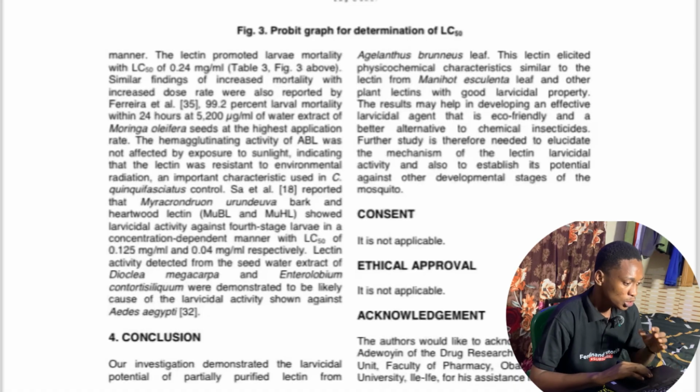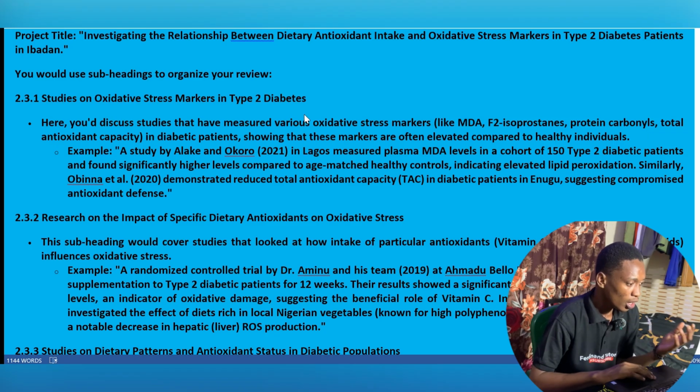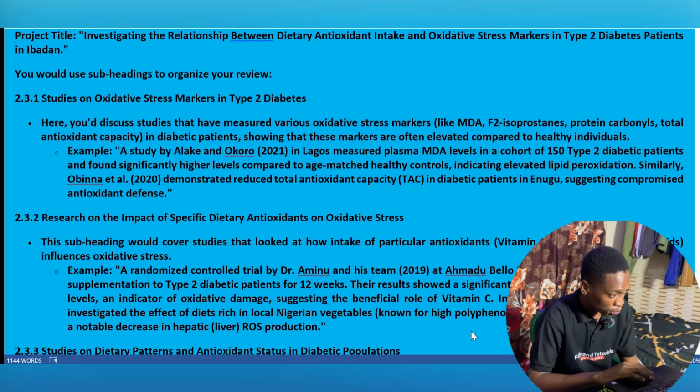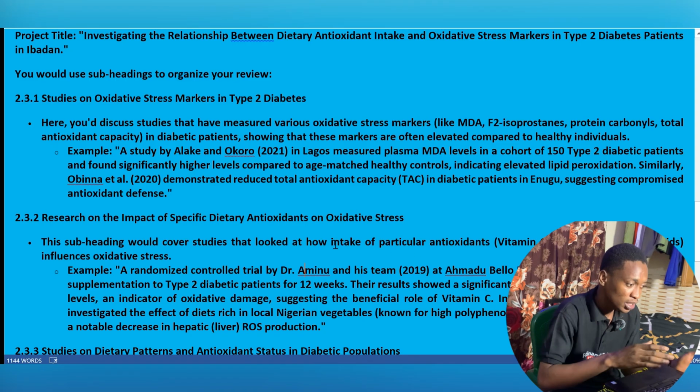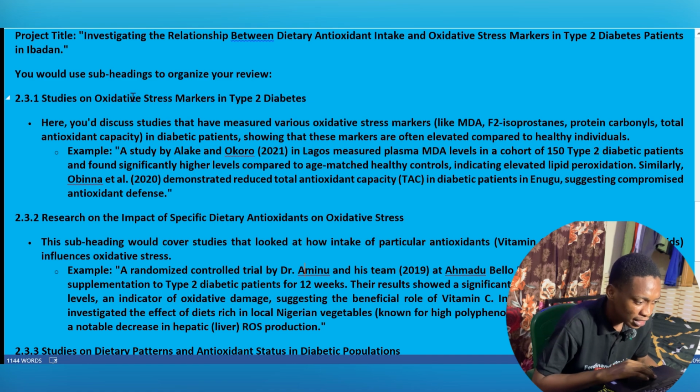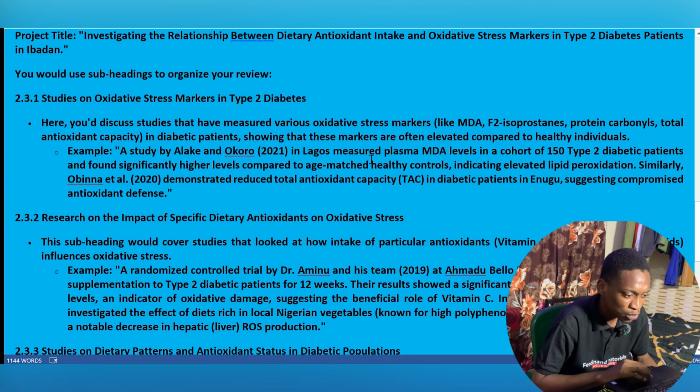Back to business. So here, this is the first work, the first subtopic. These are the articles I could find, and then I reviewed them. I say studied by Alake in Lagos, measured plasma MDA levels in a cohort of 150 type 2 diabetes patients and found significantly higher levels compared to.